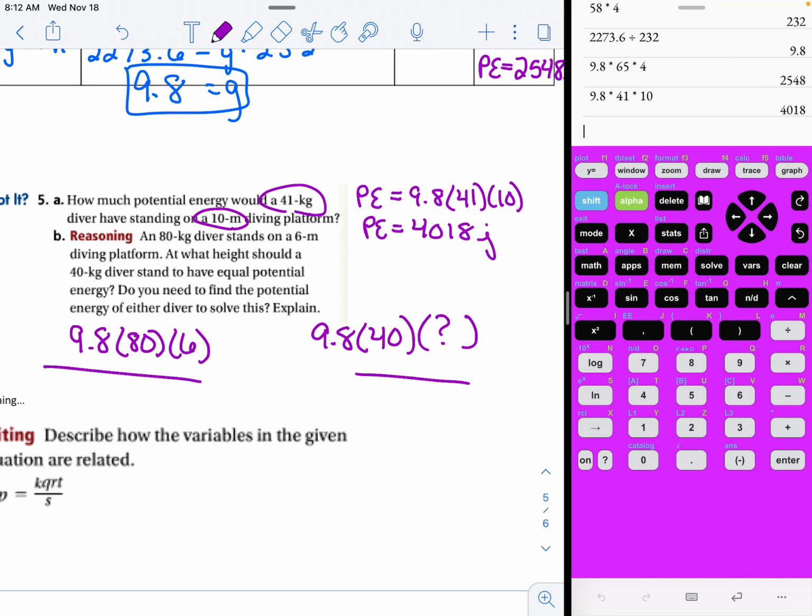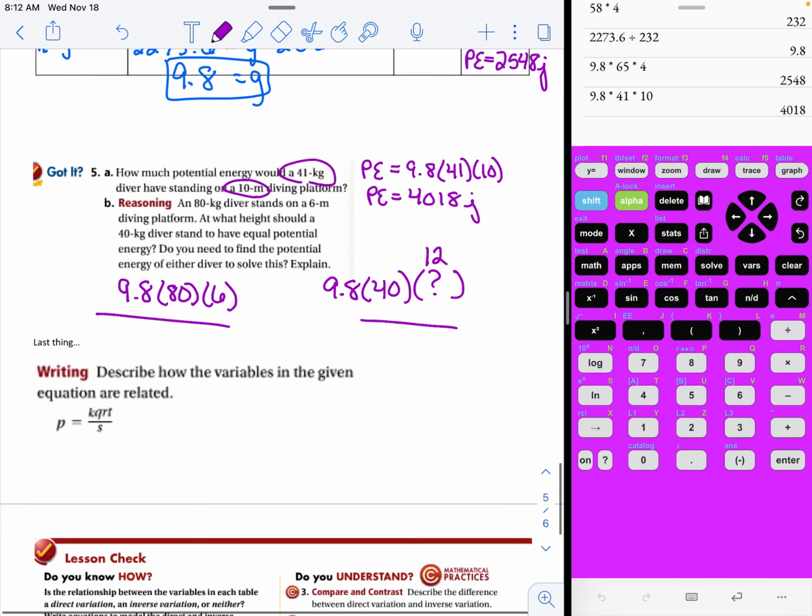Well, if you're cutting the person's mass in half, then you need to double their height. Like, I weigh more than twice my daughter, but let's just say I weigh twice my daughter. For her to create as much potential energy off a diving board as I would create, she would have to be double the height, because she's so little, she would have to accommodate for all the energy that I have just from my weight. So hopefully that made sense.